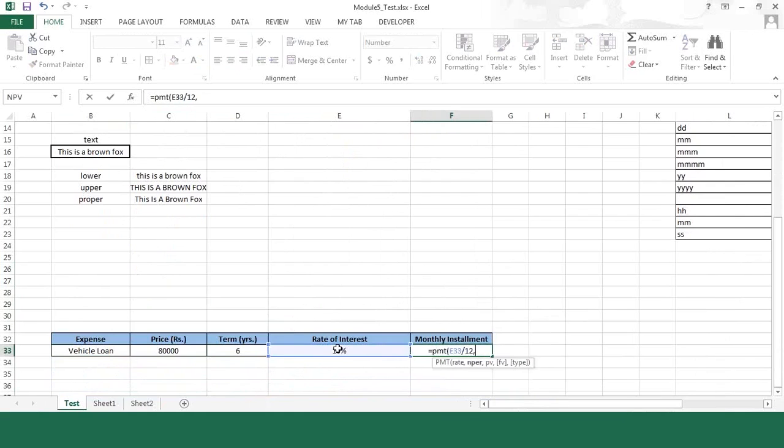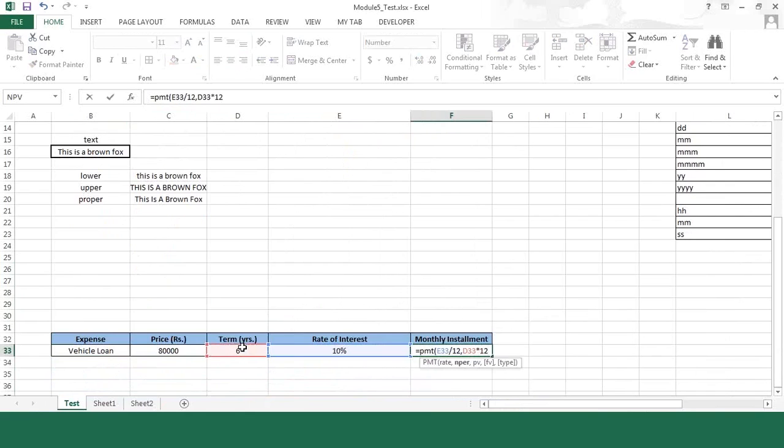Then it asks for the tenure, NPER you can say. So for how many months you want this installment to be calculated. Now understand one thing once again here. This term is in years. So if you want to convert this into months, then you have to multiply this with 12.